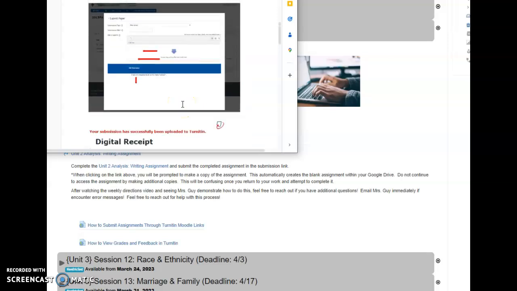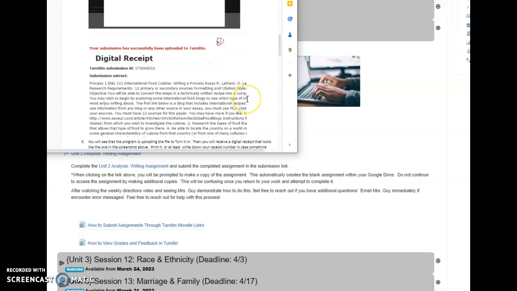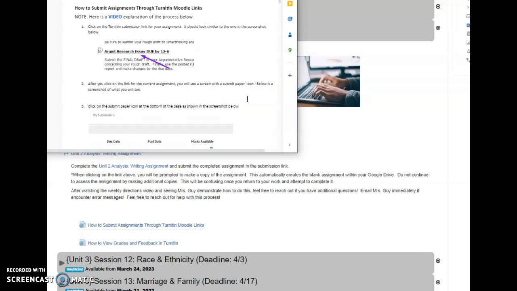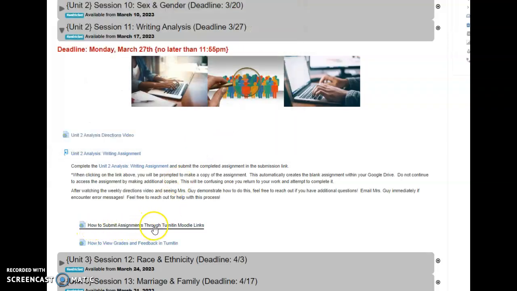Because we have gone through this process already during the semester, I am going to require you to make sure that you get that digital receipt and that the assignment is actually submitted correctly. So make sure that you go over how to submit assignments through Turnitin Moodle links, and make sure you have that digital receipt before you walk away and think that you have submitted your writing assignment.